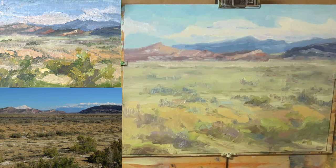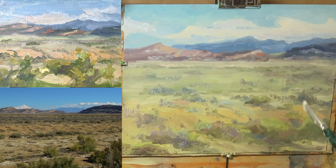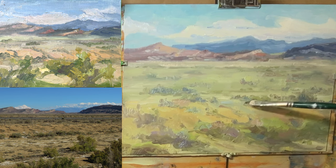And then make sure you're using the right value. A lot of times the cooler yellow will work better in a mix like that. Not make it so muddy, because there's not as much mixed in with that cooler yellow in terms of the colors. That will muddy it out. I don't know if that makes sense, but a lot of times they've used complementaries to make those warmer colors.